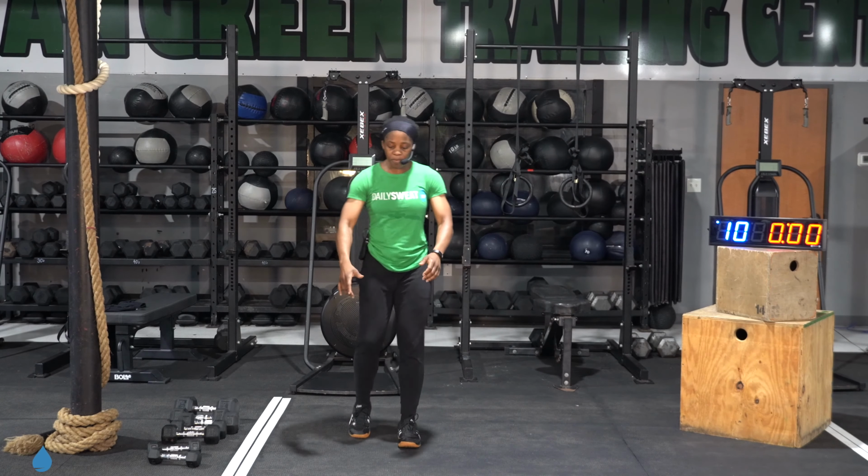Now for the cardio, you may or may not have dumbbells, and that's okay. It's also fine to do body weight as well. As always, just use whatever you have available to you at home or at your gym. So let's go ahead to our warm up here.